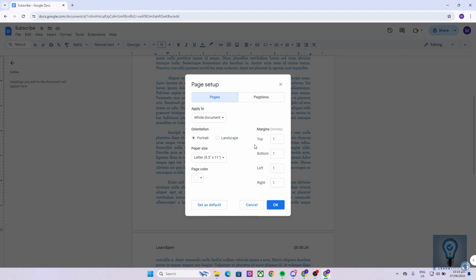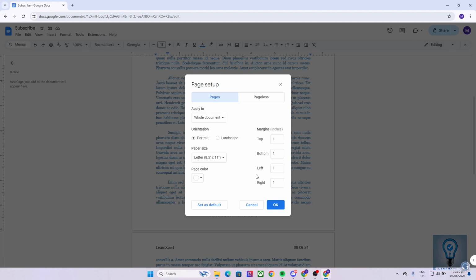For most case scenarios, you would probably use margins in terms of inches. However, if it's in centimeters, please feel free to use Google to translate or convert inches to centimeters and vice versa, whichever is applicable to your use. Let's say for example, I would like to keep the top at 1 inch. I would just remain the top margin as 1 as well as the bottom as 1.